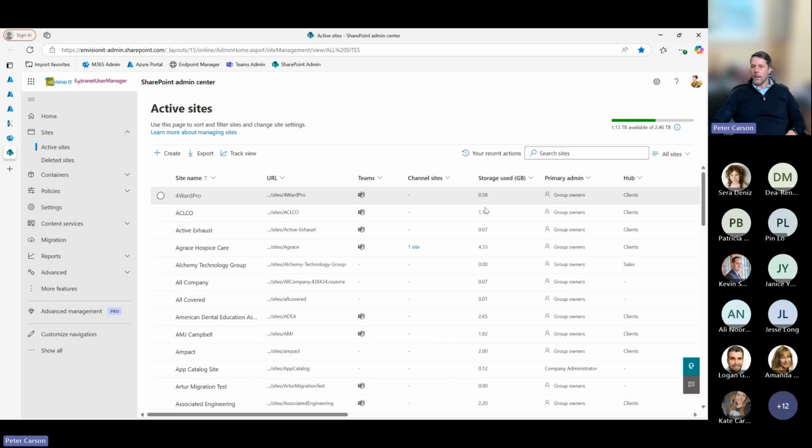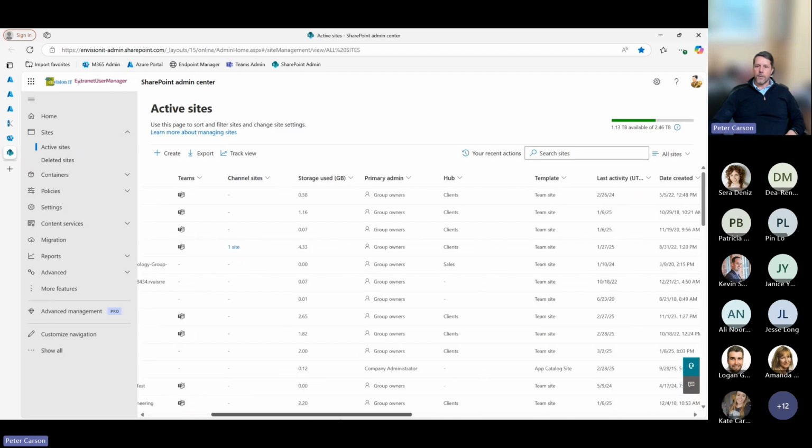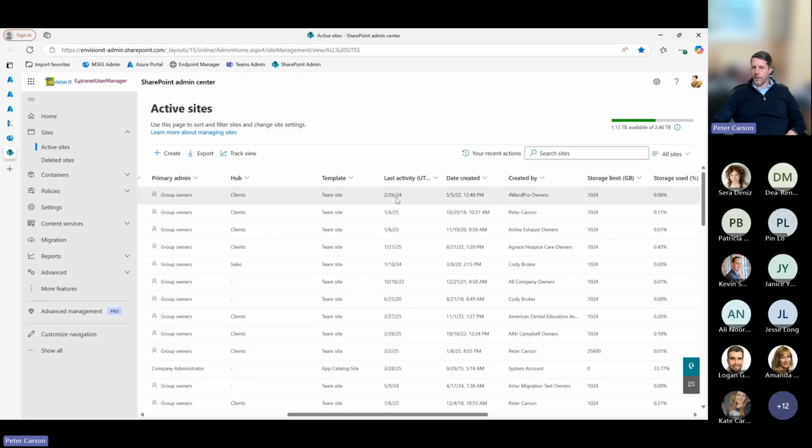So I can see things like how much storage is being used on each site, and more importantly, when was the last activity. And I can export this to a CSV file. I can load it up in Excel, and I can start to create some pivot charts and pivot tables if you're handy with Excel, and you can do a bunch of the things that I was showing you in our tenant dashboard yourself, just as an administrator, with a little bit of Excel knowledge. We just make it easier, and we collect some additional information that this doesn't expose, that you need to go to PowerShell to be able to pull in.